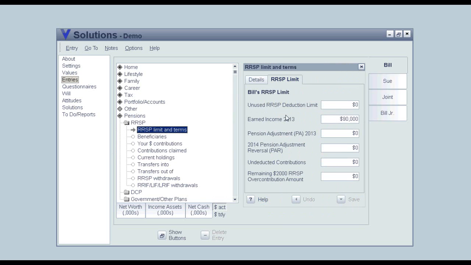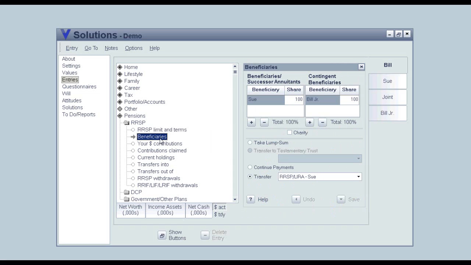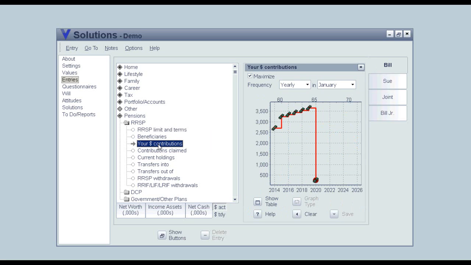Are there any unused RSP deductions? Who are the beneficiaries for the RRSP? What kind of contributions does Bill intend to make? And so on. So this is put in the entry, put in the data, a very standard approach when we're creating a plan for the client.